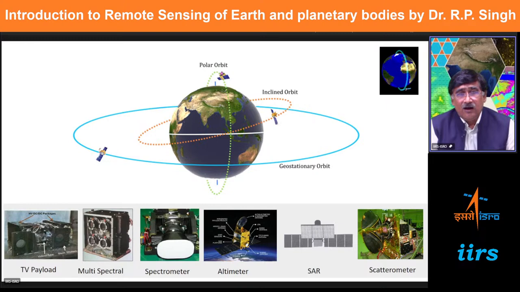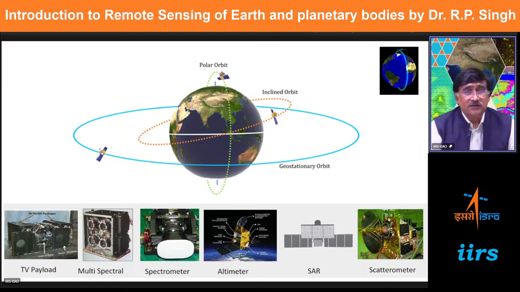But when we want very fast, 10 to 15 minute observation of the Earth, we put our satellite at 36,000 kilometers in the equatorial plane. That is called geostationary orbit. In this orbit, what happens? The satellite and Earth rotation become similar. It means the Earth becomes stationary to the satellite, or the satellite becomes stationary to the Earth in the reference plane. So you start seeing the same image, and you have the power to see in a fast time domain. Such geostationary orbits are used for meteorological applications.